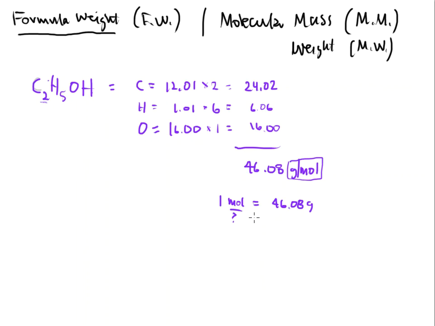If you've not taken chemistry 151 or 152, you probably don't know what a mole is. Well, we'll get to that eventually. Right now, I just want you to think of this as a unit, and that unit means an amount. So I want you to regard mole as kind of like the word dozen. Dozen means 12. Doesn't matter what it is. It can be a dozen of eggs, a dozen of cats, a dozen of papers, a dozen of pencils, a dozen of students. It doesn't matter. Dozen equals 12. Mole is very similar.